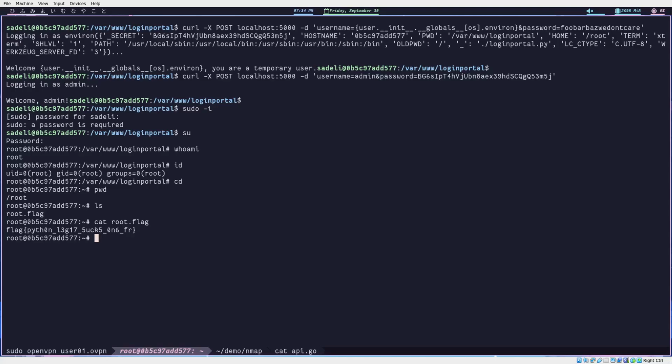Then once we were SSH'd onto the box as the user sadly, we were able to view an internal Flask web application written in Python. And the Python website had a format strings vulnerability that let us read arbitrary variables, including environment variables. And this environment variable contained a password for root. And that's how we got root on the box.